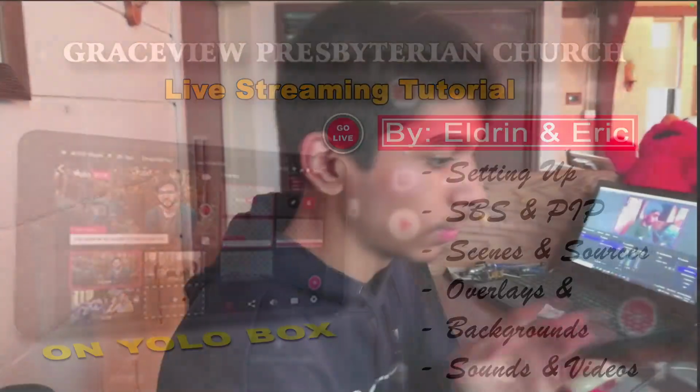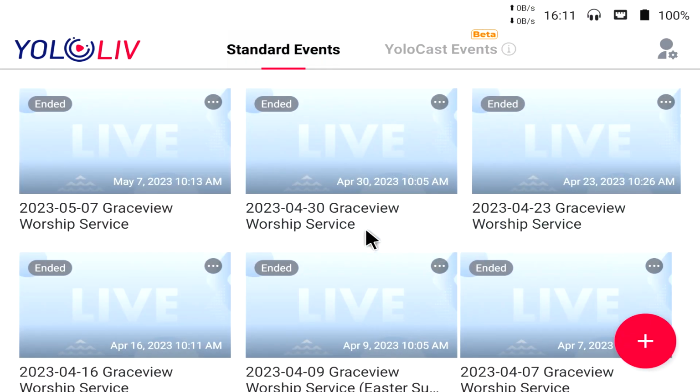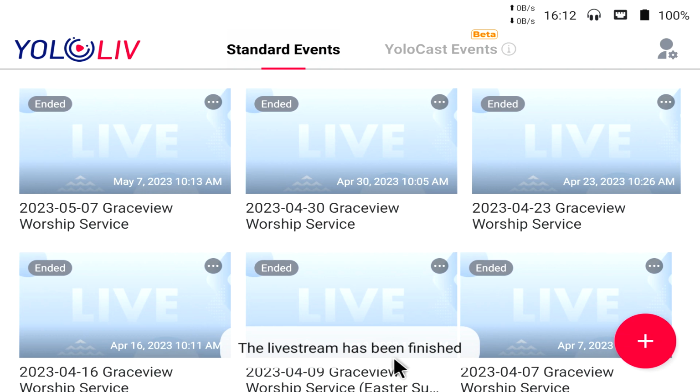Okay. So here's the Yolo box. This is the interface. Now there's a bit of changes since the last time you probably used it because there's some updates. Like in the top here, there's some new tabs. You don't need to worry about these tabs though. You just have to remain in this page. It will always be in this page only. Obviously, these are still your old live streams and we cannot edit them.